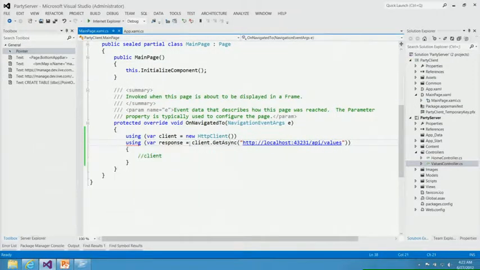Now this is an async method. So to call an async method, we can use the await syntax. So basically what this does is any code following the await is wired up as a continuation so that when the call completes, it'll be executed. So it just provides a bit nicer syntax for doing that.